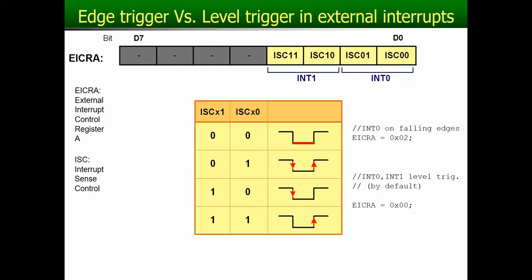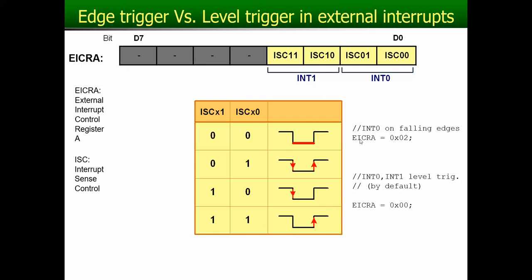Okay, so now we are trying to differentiate between edge-triggered and level-triggered external interrupts. We have these 4 bits of the EICRA, external interrupt control register A. 2 bits are for configuring external interrupt 0, either edge triggered or level triggered, and the other 2 are for configuring external interrupt 1.